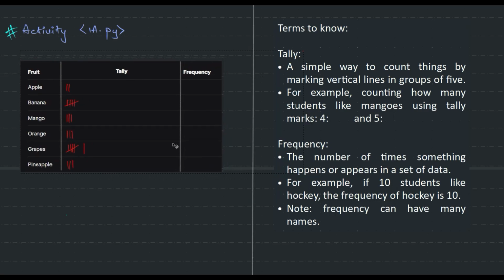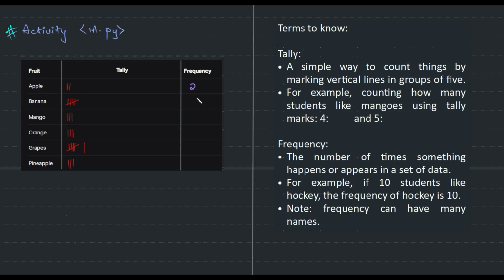put in this manner. Now frequency is nothing but, for example, in this case, frequency is nothing but the number of people who agreed for apple, that they like apple. There are 2. We are putting it in actual numbers that we understand, actual symbols that we understand. So here it's banana and we have 5. Mango is 3. Orange is 3. Grapes is how many? 6, is it not? And pineapple is 3. And that is your frequency.